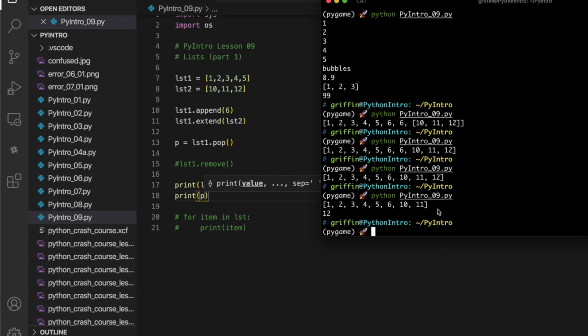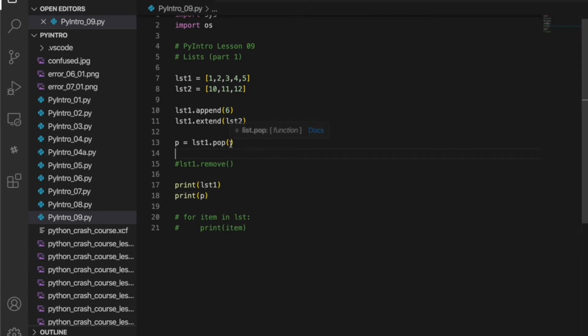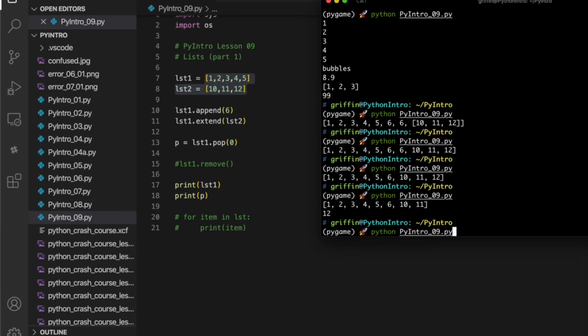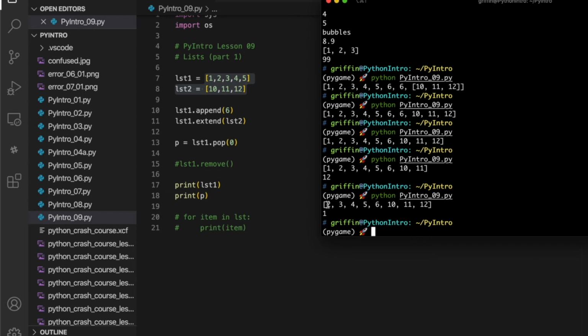Pop removes the last item off of a list. Makes sense, right? But pop is a method that will let you send it a value, meaning an index value, and that index needs to be valid. So now we basically shifted off the first item in the list by passing in a specific index value.